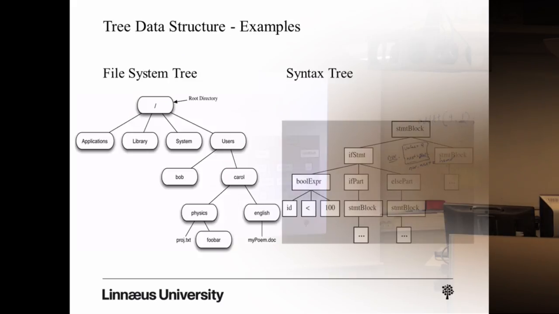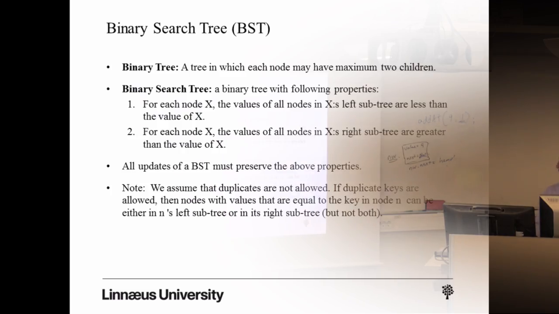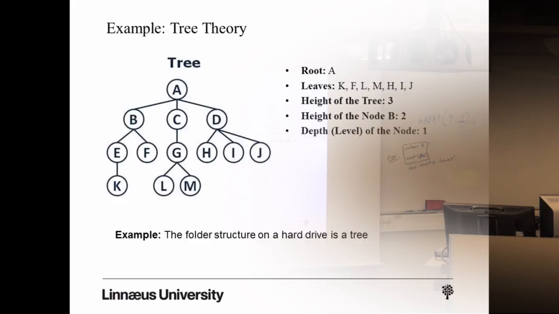There are different scenarios where we use a tree to represent information. One such scenario is the file system. We have directories, folders, subfolders, and files connected in a tree structure. Then we also have the syntax tree. A compiler parses your statements using a syntax tree. And then we have a specialized form, the binary tree. A binary tree is a tree in which each node may have a maximum of 2 children. So if we look at this, is this a binary tree or not? What is a binary tree?